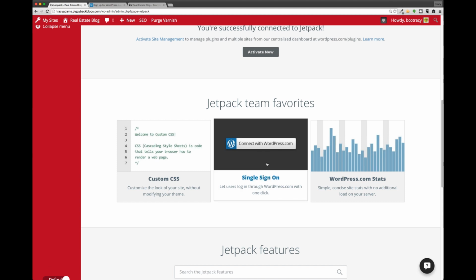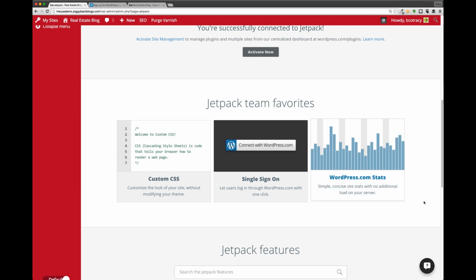So there's things like single sign-in, which for someone like me that utilizes multiple websites on a personal basis, is excellent. I only have to remember one login, I've got one place to go to, all that kind of stuff. But one of the really cool features that's automatically activated by default inside of Jetpack is going to be the WordPress.com stats area. Now, this is not as intricate as if you were to utilize Google Analytics, but it's really nice because it's right there.